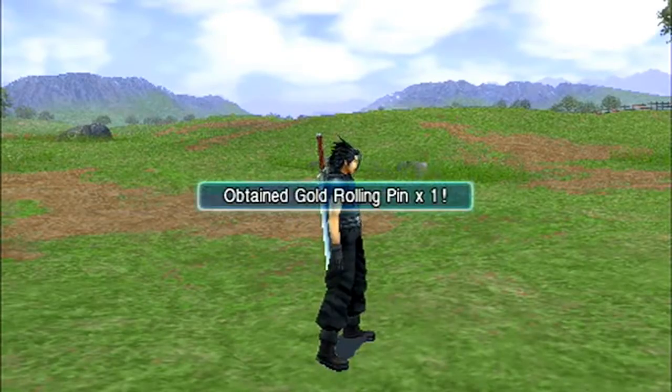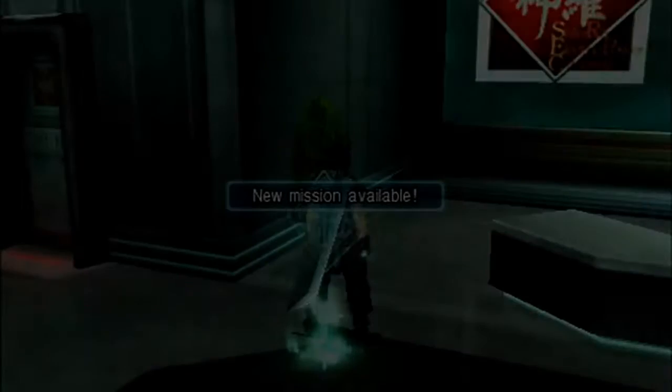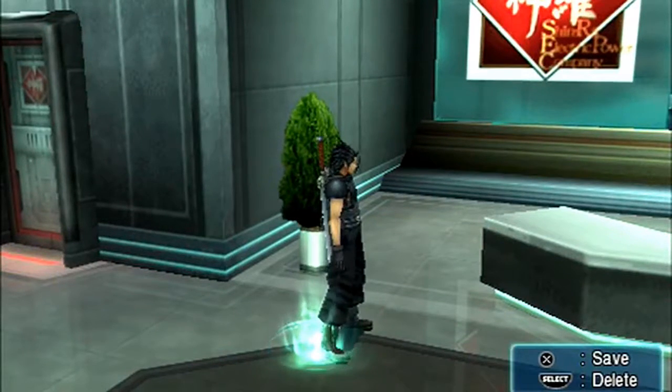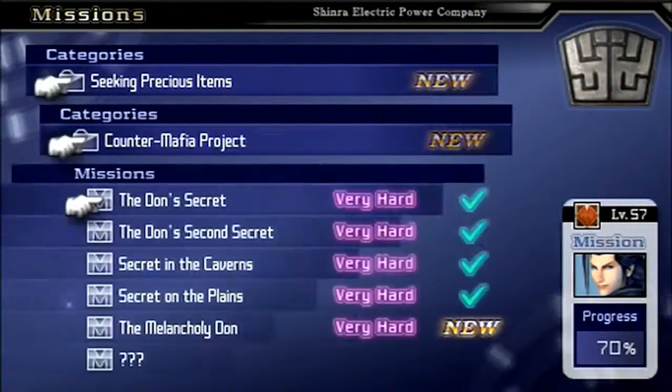And we get a gold rolling pin, which, as we've seen before, can be sold for, I believe, 100,000 gil. So it's pretty nice. The next two missions are not pretty nice, though. I guess the last one isn't that bad. But this one coming up has Death Incarnate. Oh boy. Yeah, this is a bad one.